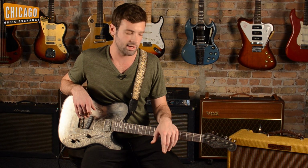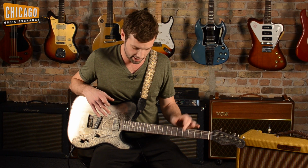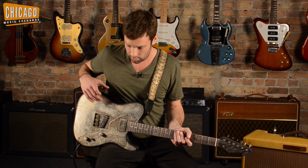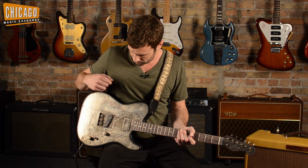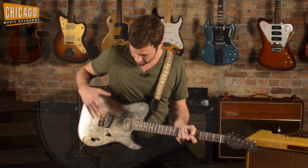Kind of does his own unique spins on very classic, tried and true designs. This one is obviously a Telecaster. It's a thin line. It's got a chambered alder body. You can see this perforated F-hole right here. It is semi-hollow. Steel cap on the body.